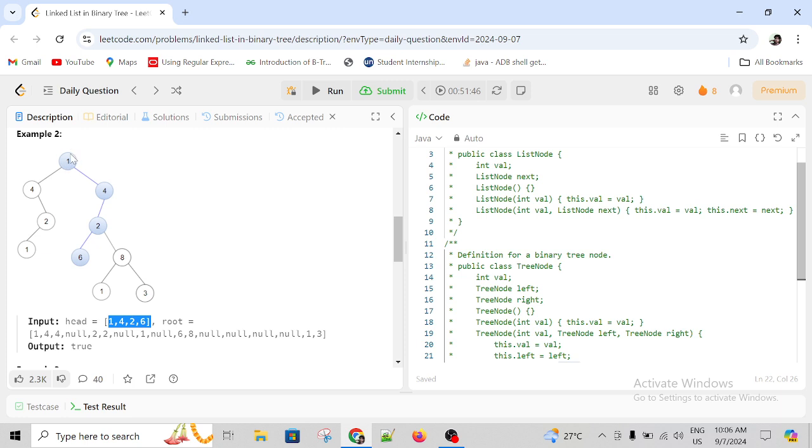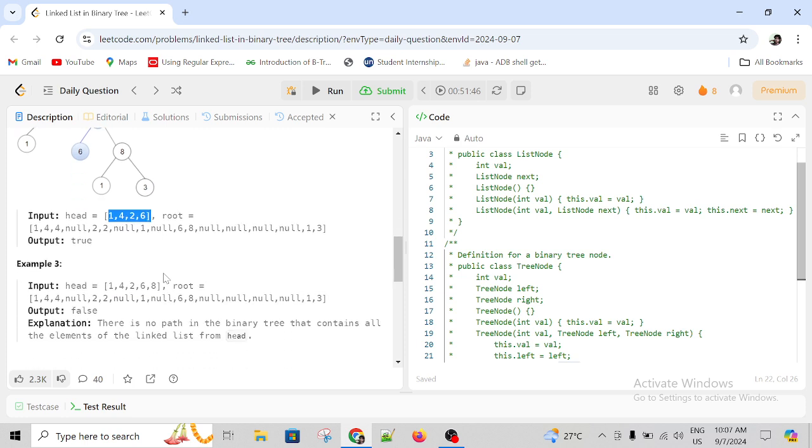You will reach here, and you will make a right call because 4 and 4 are matching. We call this one, 2 and 2 matching, then the left call 2 and 6, and these two are matching because you hit the last node of the linked list. So in this situation you have to return true because you have already got the true, so you do not have to iterate the right subtree. Just return true, and then true, and then it will return true at the end.